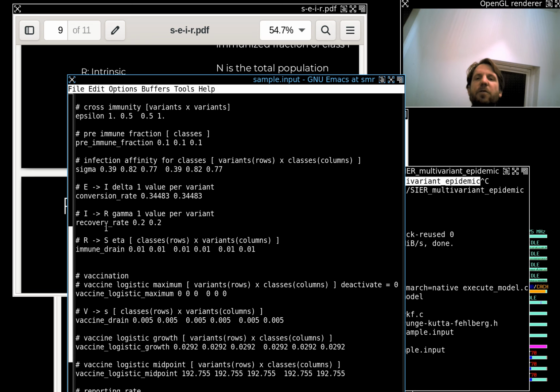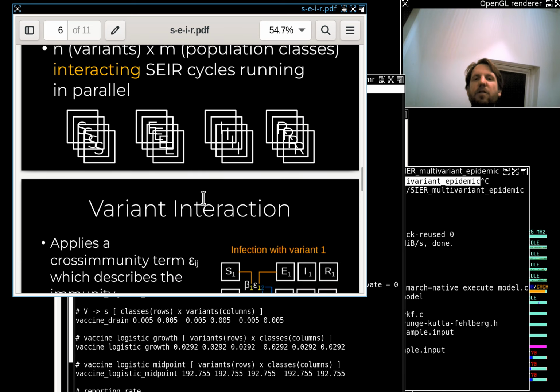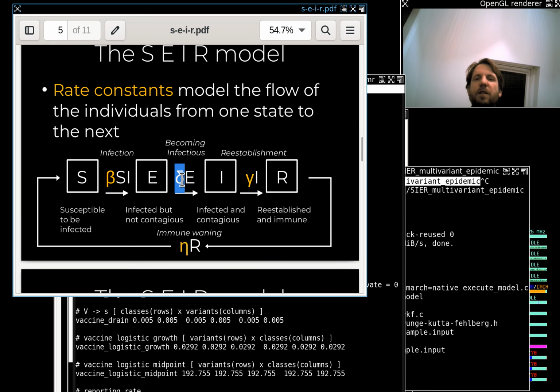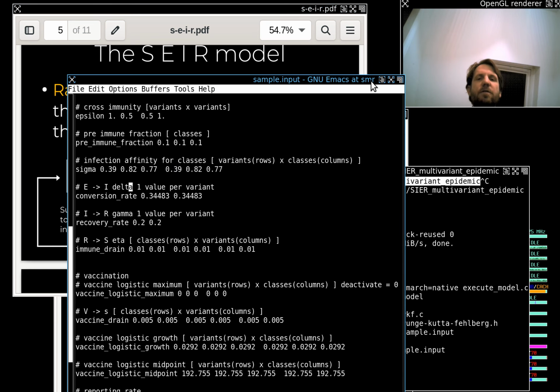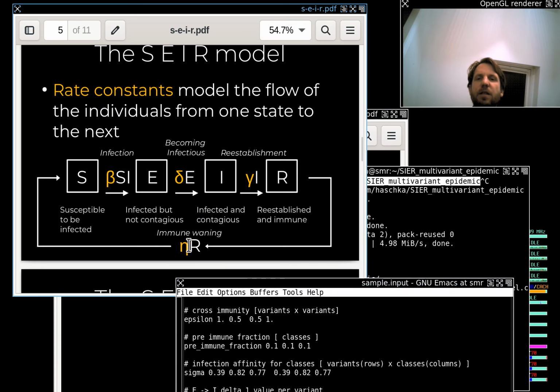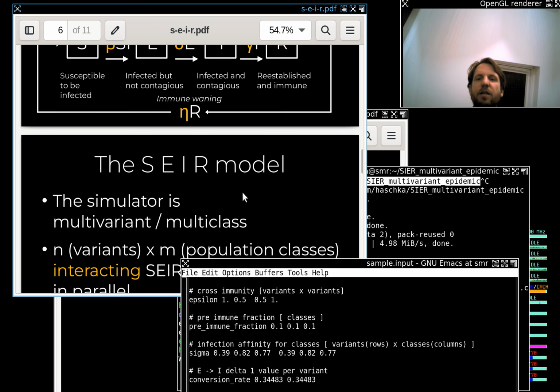But for the conversion rate and the recovery rate, so the delta and the gamma, we have a rate per variant in the model. We don't have a rate per class. So this value goes for all classes. Here too, this goes for all classes. For the eta, we have one for each. That's the way it is.